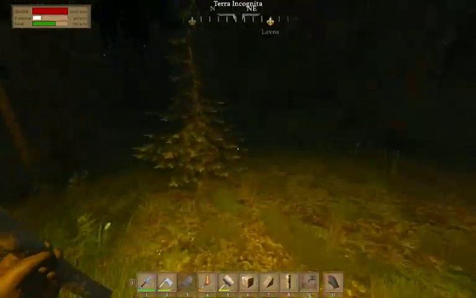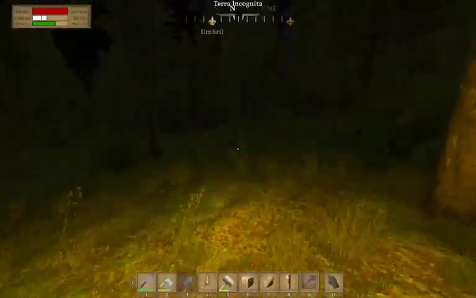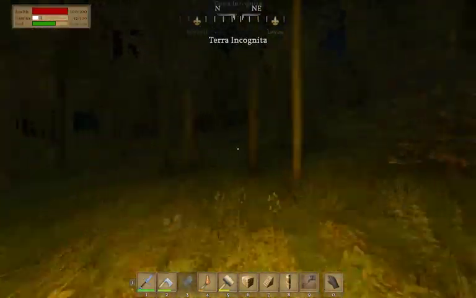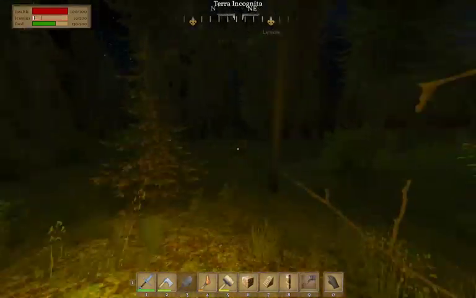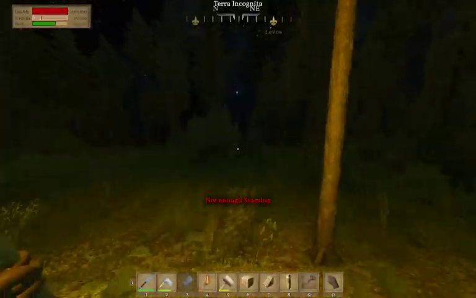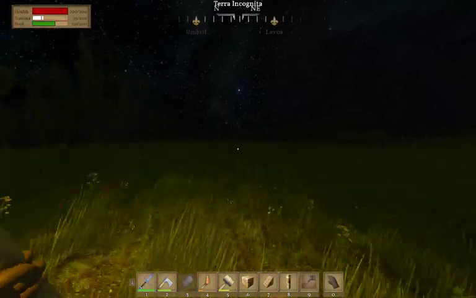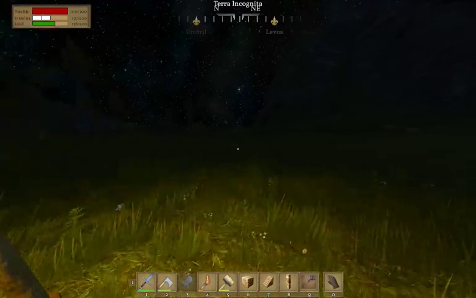Okay, so just a little bit farther north, really, more than northeast. Right about at this angle. And we're really close now. Watch it be like a one-room shack in the woods, you know? Of course, I'm out of stamina, so I can't run. I guess it might be in this clearing. It's kind of nice. And of course, it's too dark to see significant distance.